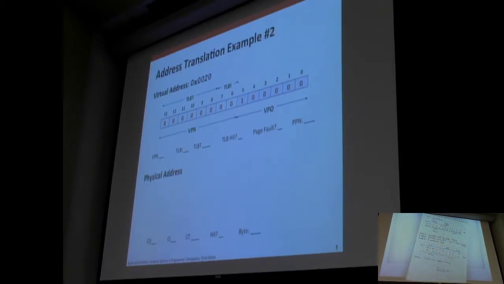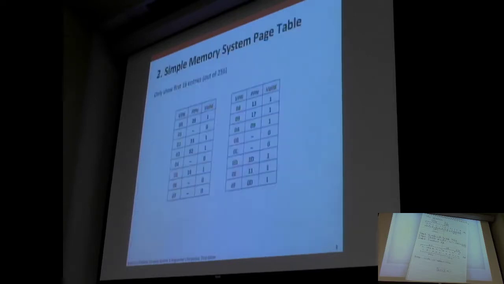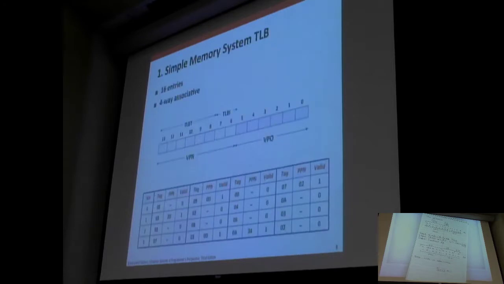So as step 1, same as before, check with the TLB. Let's see if that page table entry is in the TLB. If this page table entry is in the TLB, it'll be in set 0, and it'll have a tag of 0. So we look in set 0 for a tag of 0.